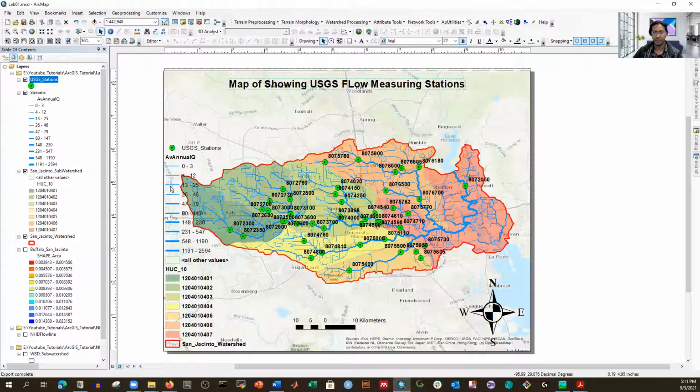You have to display these images and show the results in a way that people can be interested. That's why you need to learn all these options, how you can improve your map and make it a visual that is aesthetically good and scientifically sound as well.